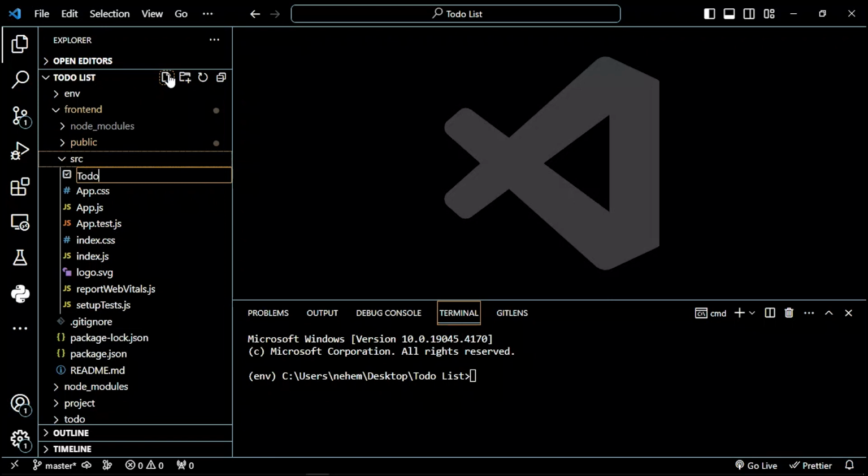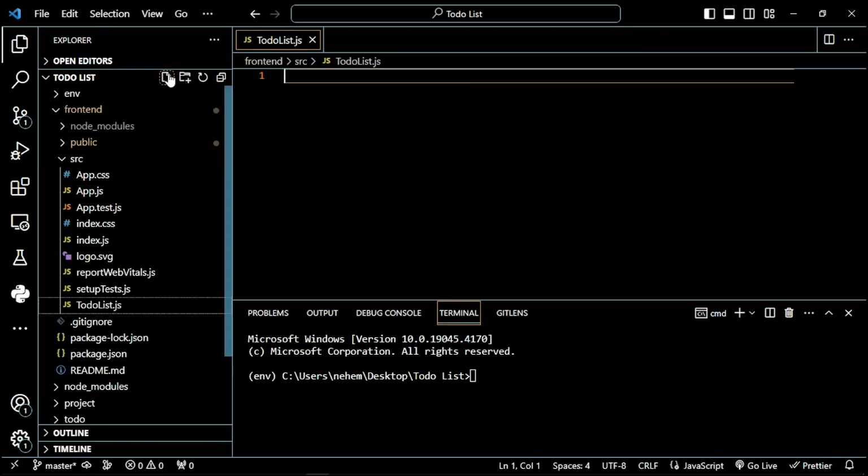So it is ToDoList.js. Remember, we're using JSX, that is JavaScript XML. They are almost similar to HTML, despite that you can use JavaScript in the same file. There are just some small differences here and there, but this is very simple. So this is for the to-do list. Let me just create all of them, then I shall work on each individually.